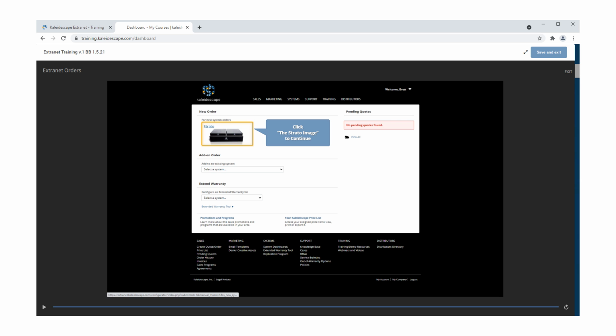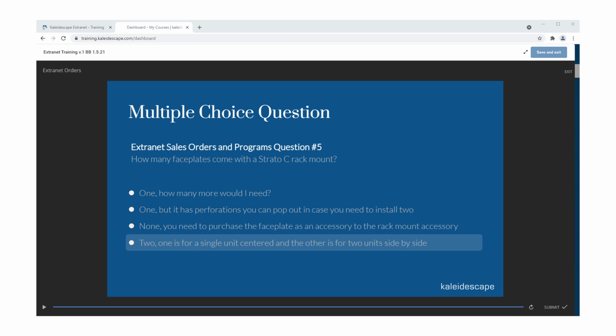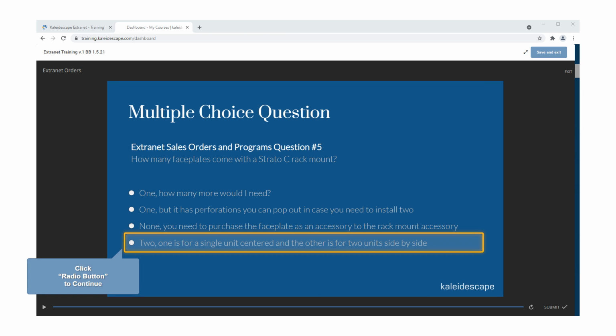Perfect. Now let's take a look at the quiz feature. So at the end of the training, you'll generally come to a quiz with either 5 or 10 questions. The questions aren't meant to be overly difficult, but think of them as bullets boiling down some of the key things that came up during the training. To select an answer, just click the radio button or typically anywhere on the text for the answer will work.